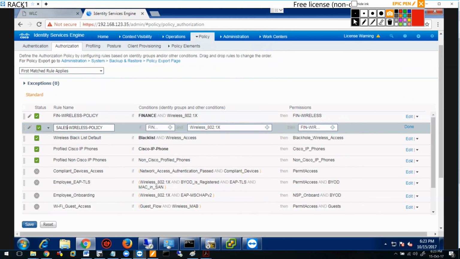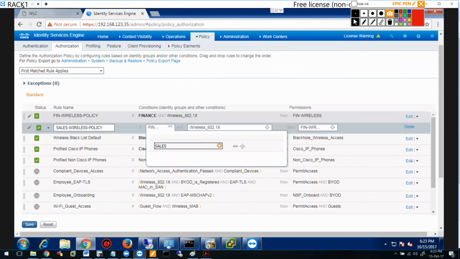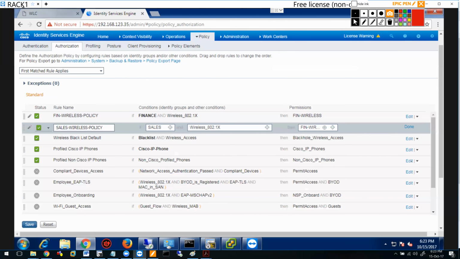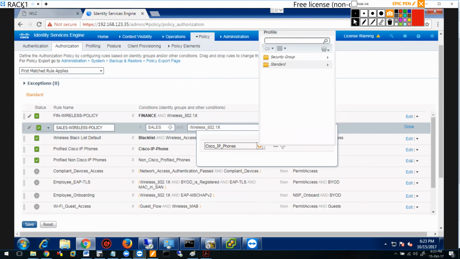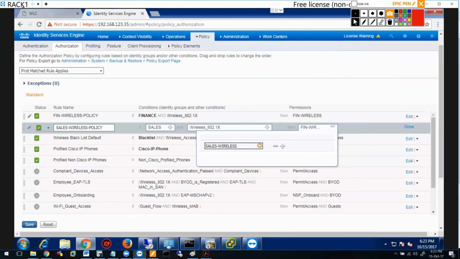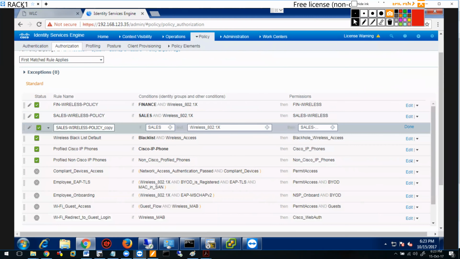sales wireless policy. The group, I'm going to change it. Wireless 802.1x is okay. And I'm going to change the profile I'm assigning to this. Oops, wrong one. Sales wireless, done. So sales will be given sales wireless, which is VLAN 20. Finance will be given fin wireless, which is 10. And the third one, duplicate below, would be Mark.